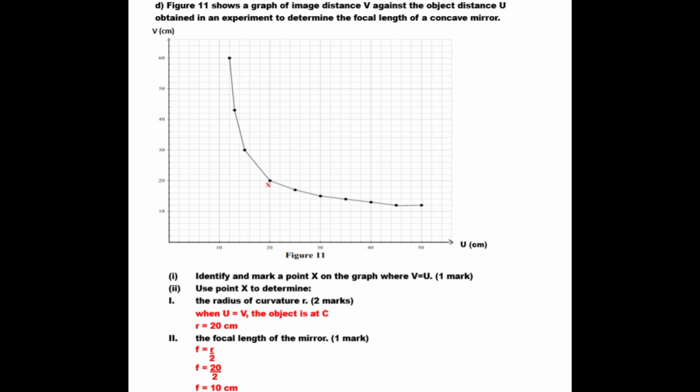That means the radius of curvature is from C to the pole. If you see that object and the image, it means the object is at the center of curvature and the image is also at the center of curvature on the other side, sometimes called 2F. So we have 2F on this side and 2F on the other side, there's the object and the image. That means the radius of curvature is 20 centimeters. Roman 2, focal length of the mirror. Focal length is half of the radius of curvature, or R divided by 2. So that gives you 10 centimeters. That is the focal length.